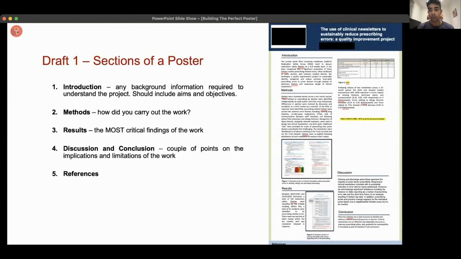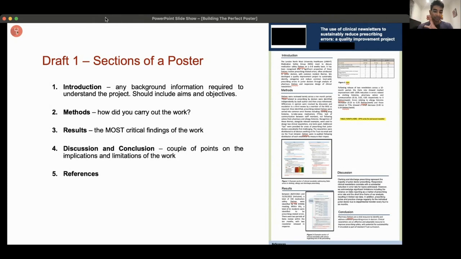So what are the sections of a poster? So I'm going to explain the slide because we're going to be carrying on with this format. On the right, you will see an example poster. I hope you can see it because posters tend to be quite big and long, that it's hard to fit it on a PowerPoint slide, but we're trying. So have a look. Comment while we're on this particular slide, comment in the chat what you think is wrong with the slide. And then after I go through the slide, we'll talk about the points in the chat.